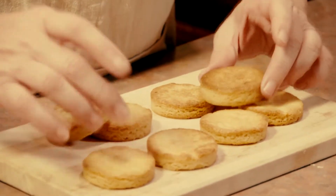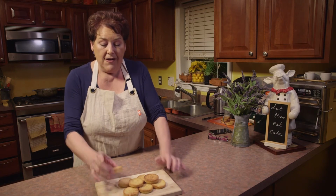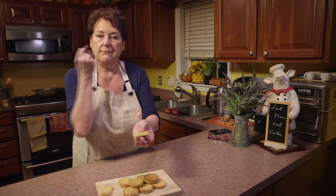So here you have the Palais Breton. They are extremely flaky and buttery with that little salty aftertaste, which is really delightful. Like this, just as they are, they're wonderful with a cup of tea or a cup of coffee. They're also wonderful with some ice cream. One of my favorite is actually to put some marinated strawberries and whipped cream, and you have this on the side, and it is a pure delight.